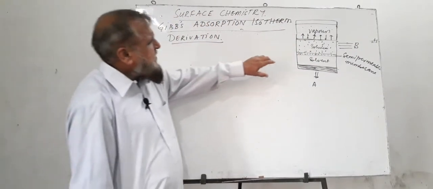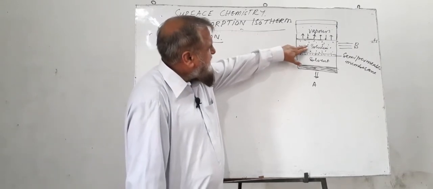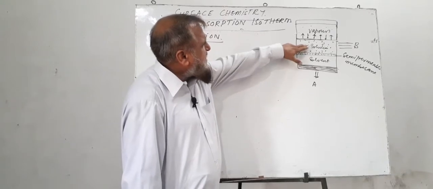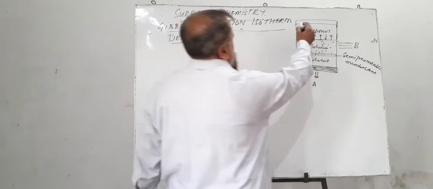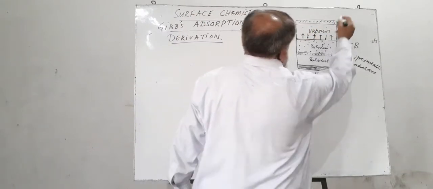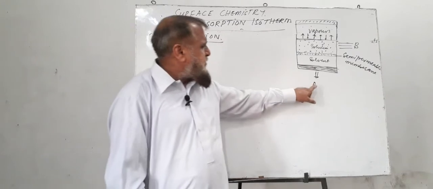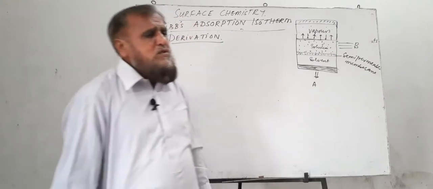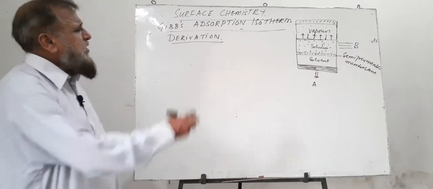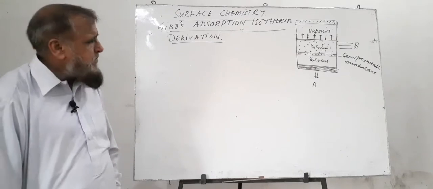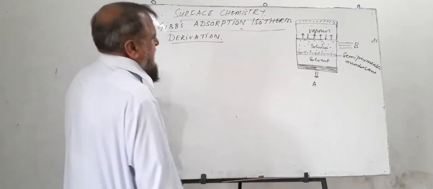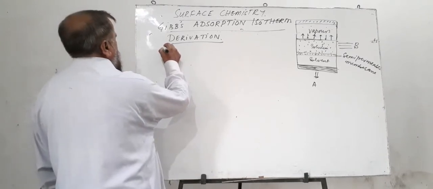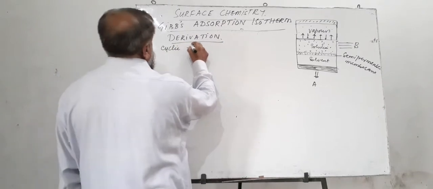Now we have a system containing a solution that is separated from a pure solvent by a semi-permeable membrane, and this solution is also in equilibrium with the vapors of the solvent. There are two movable pistons, piston A, which can be moved down or up, and piston B, which can be moved out or in. Now we perform a cyclic process on the system, which is a 4-step process, and calculate the work done.